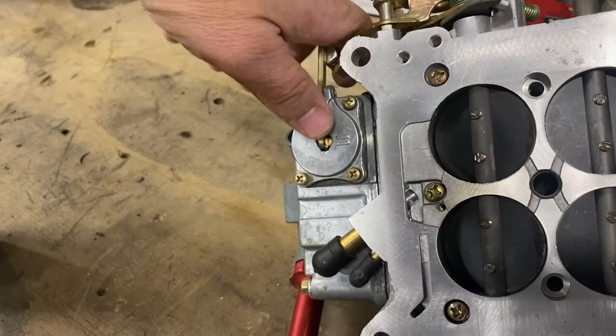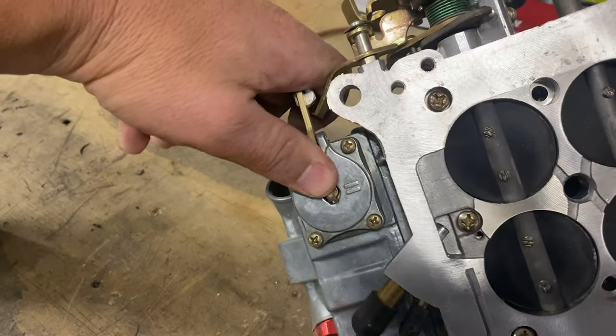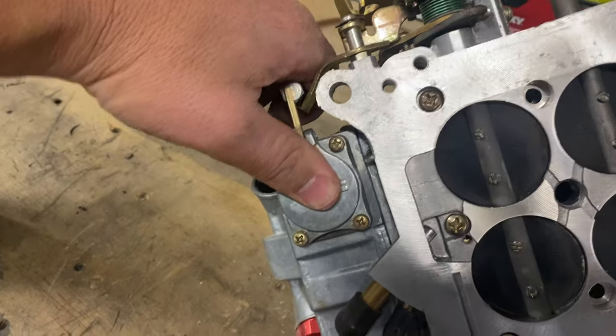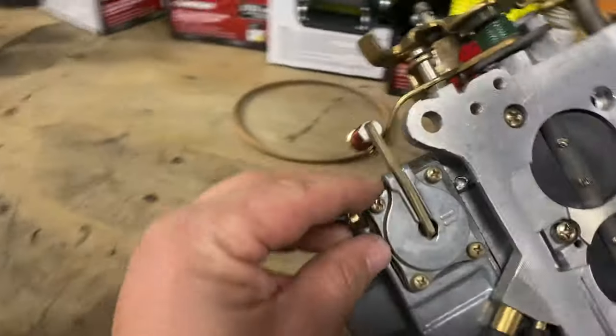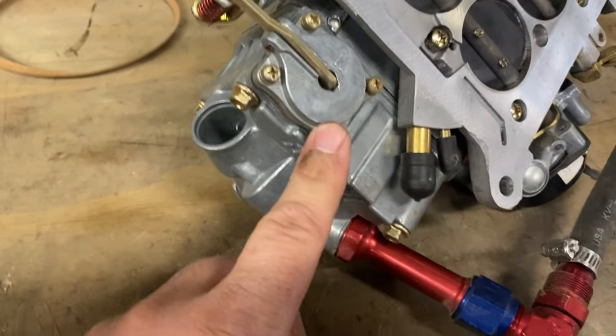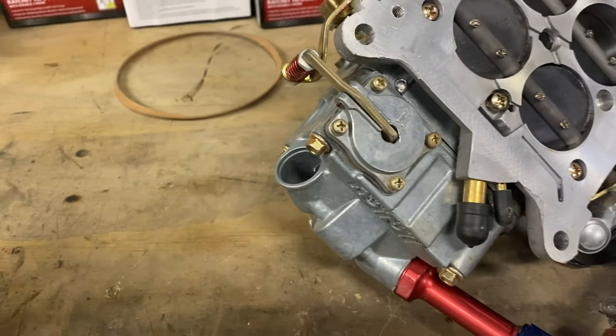So let's see, you can see that these are accelerator pumps. See, and they don't even want to push. And I may have one of these here, actually, in my shop. So let's pull that off and see what it looks like real quick.